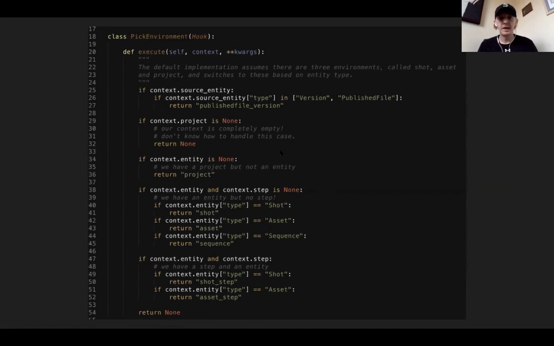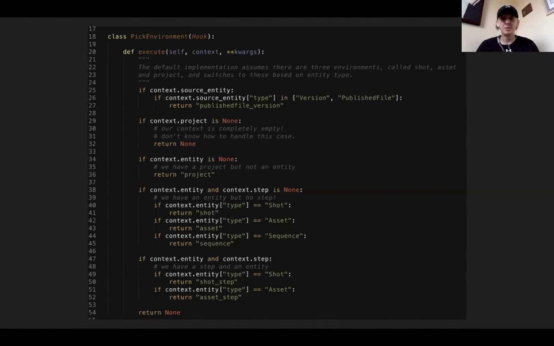In addition, we gain the ability to split shot step and asset step, which is what I was just talking about with task entities linked to one or the other of those things. So now the shotgun engine can be configured differently in shot step YAML than it is in asset step.yaml. And all of that you sort of get out of the box because we already have that functionality baked into the pick environment hook that we provide with the default configuration. So it does provide more flexibility.